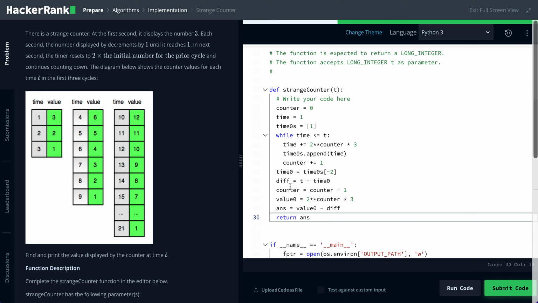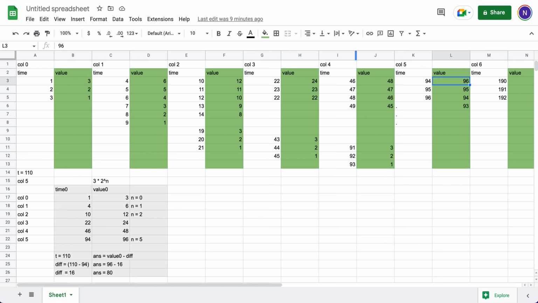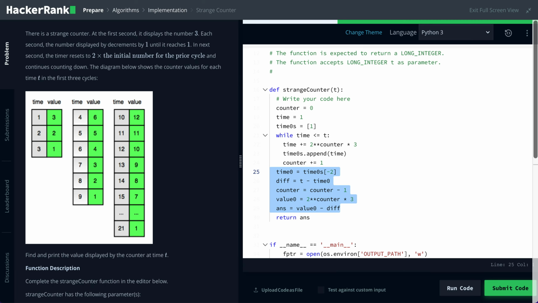You could consolidate this a little bit. You could fit all of these lines of code into a couple fewer lines if you really wanted to. But I just wanted to be clear about what we were doing by setting each variable equal to something specific, to follow the logic that we established over here in our Google Sheet. So I hope it helped.